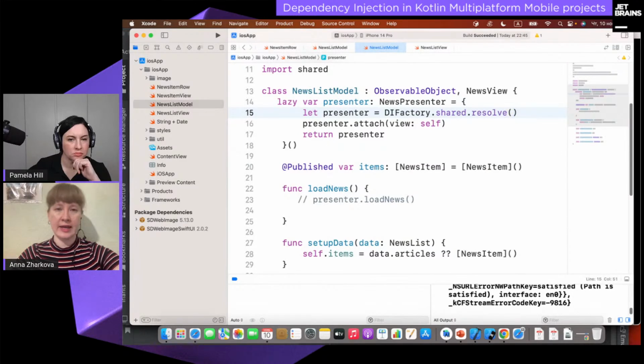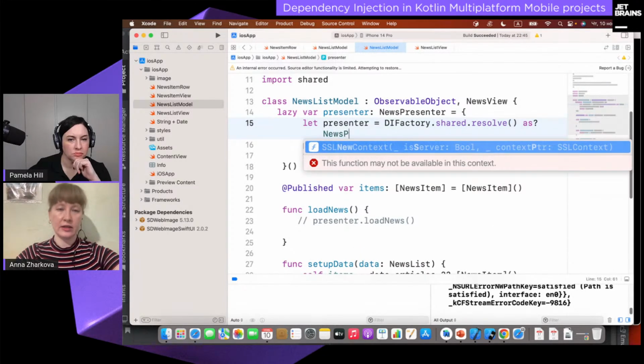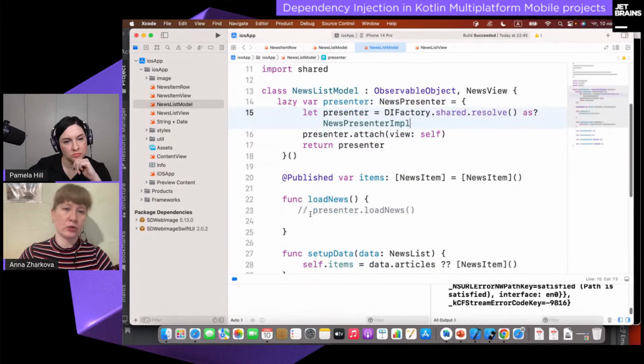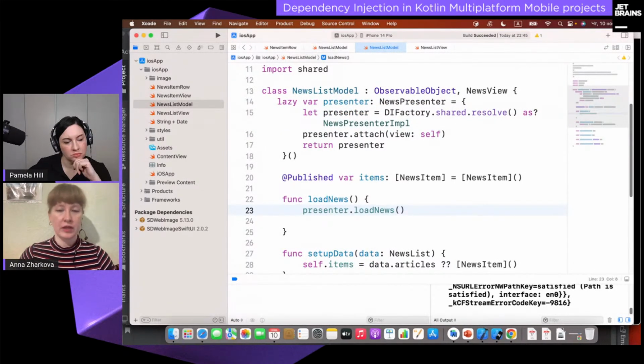So it's resolved as any, and let's mention it as news presenter implementation. It is not good with some kind of intelligence input in Xcode 14, so do not mention it. So, and now, of course, it will be some kind of optional. It is optional, and again, it is optional.